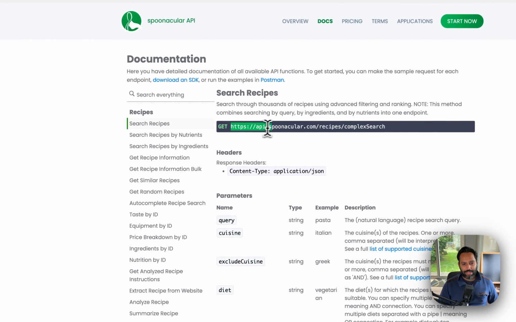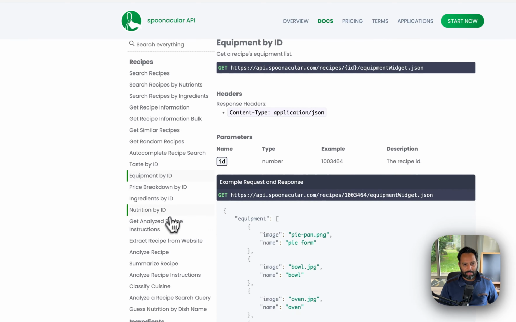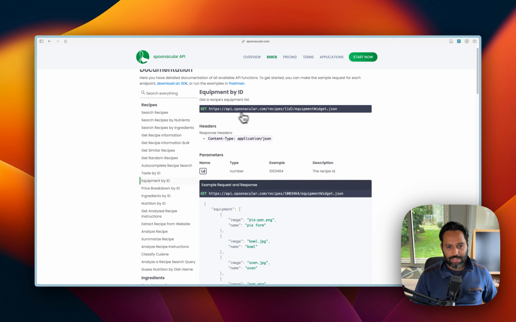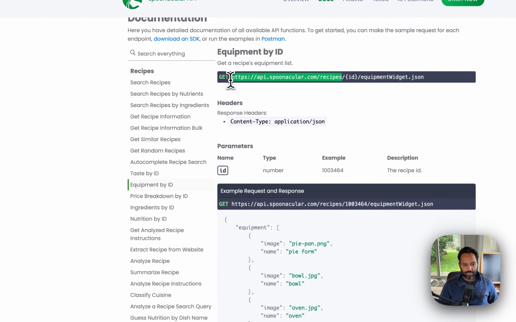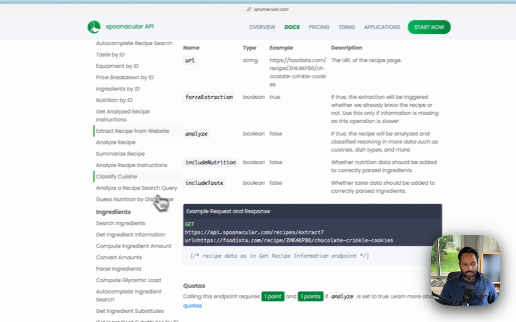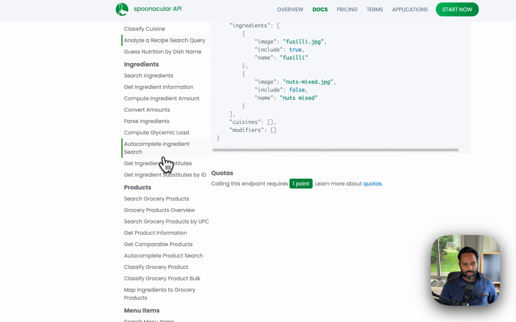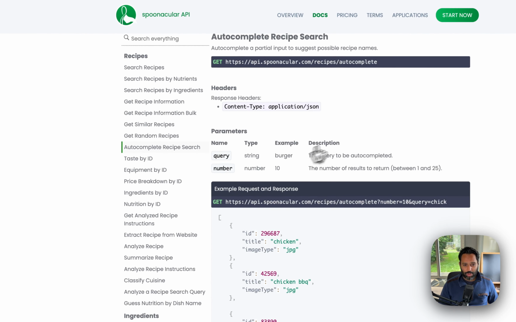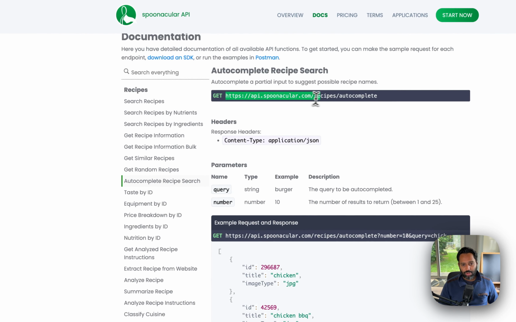So you have a base URL, which is something that stays the same as you go through the different endpoints. These are all called endpoints, right? So you'll see that up to recipes, it's all the same, right? However, if you go into a different class like ingredients, then it changes. It changes to food, right? So I'm sticking with recipes. So it's essentially my base URL could be up to recipes, but you can keep it general and keep that the base URL.